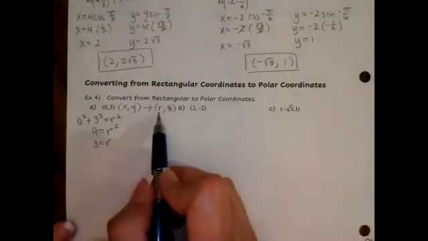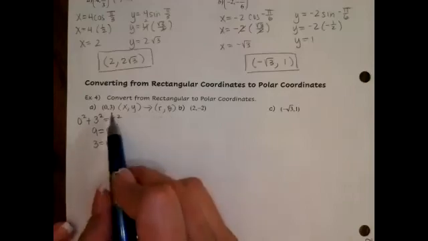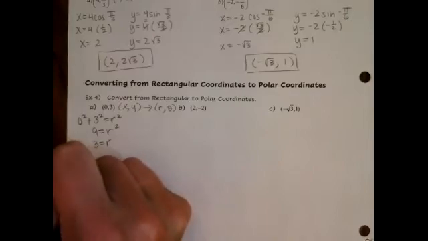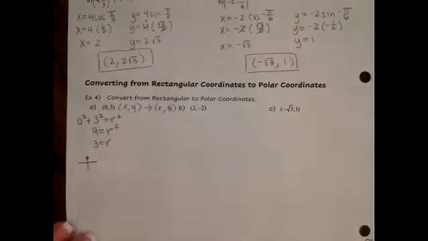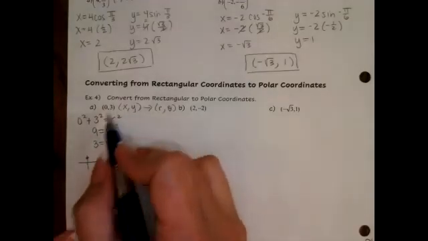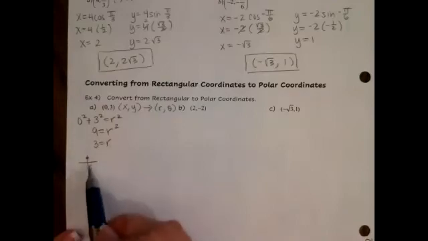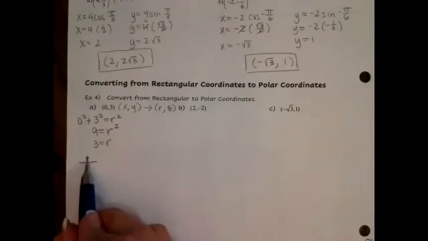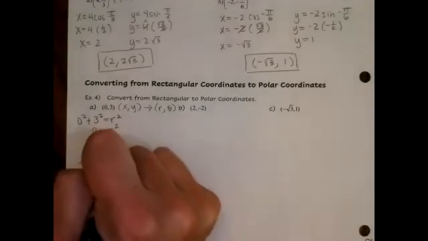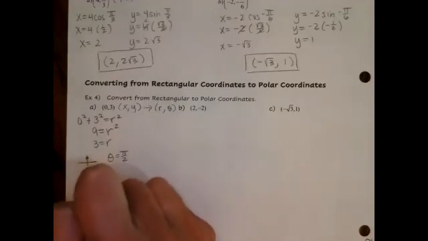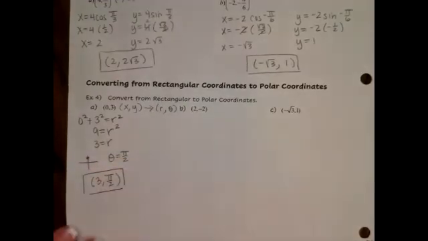So now I've got this first part, but I still need to find the angle. And this one's kind of a special case. So let's think about what that looks like graphed on the regular Cartesian. 0, 3 would be that point right there. So if I did this in its proper way of finding the angle, we would discover it's undefined, and that's because it's this one right here. You should know that that is pi over 2. So theta is equal to pi over 2, and so we get 3, pi over 2. And we'll come back to show you what that looks like when you're getting it in the correct form.